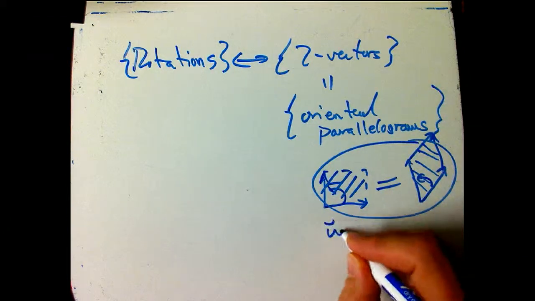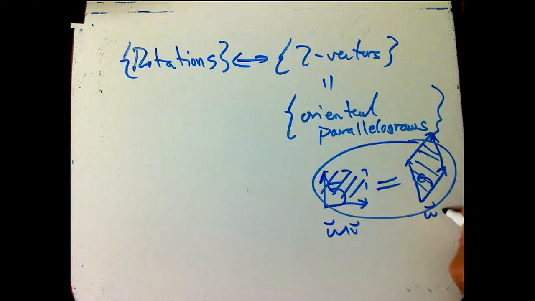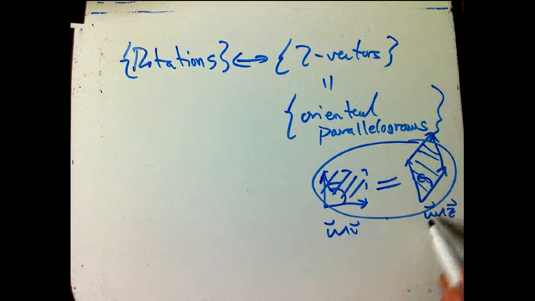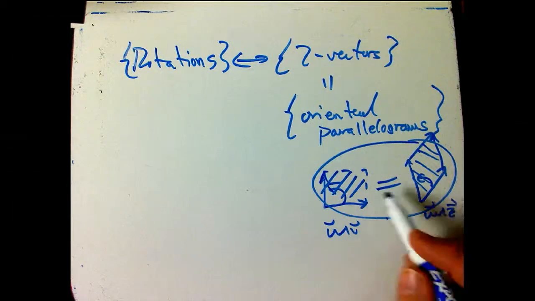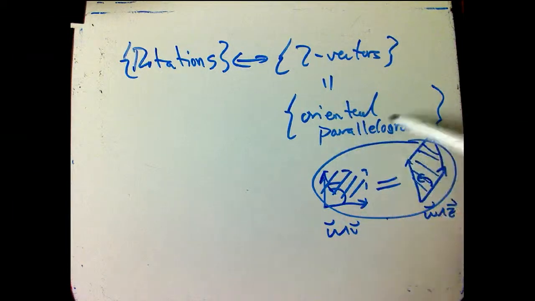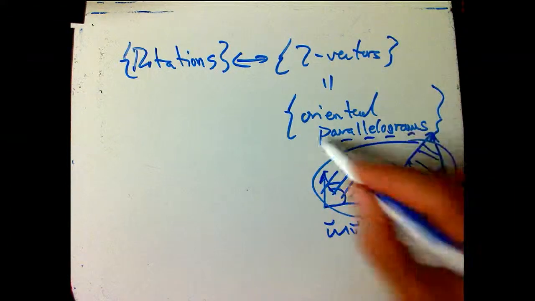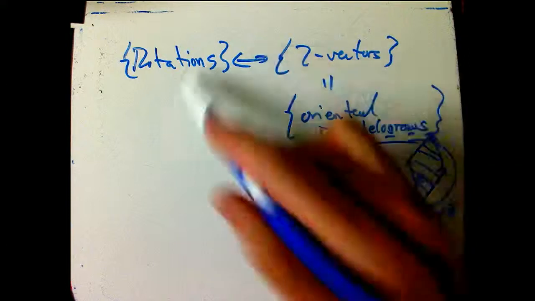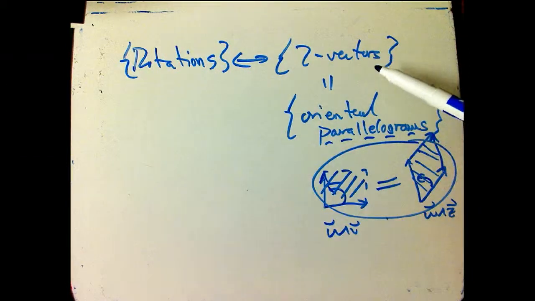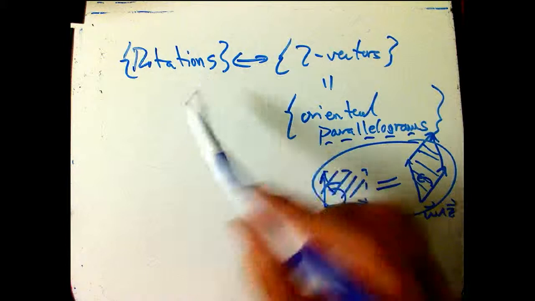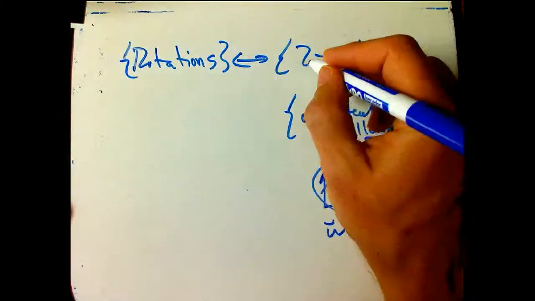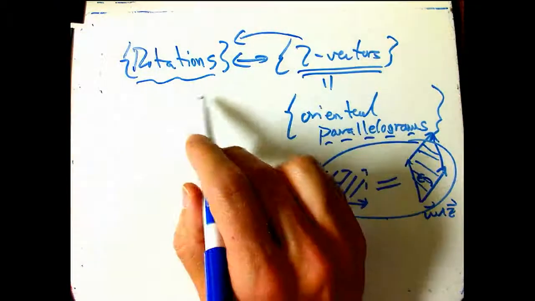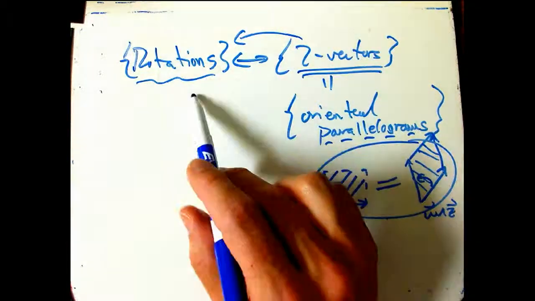Okay, so if this is like u wedge v, and this is like w wedge z, then they can still be the same thing, even if u and w are not the same, or v and z are not the same. So it's just basically little oriented bits of area in a plane, I guess would be a better way to say it, not focusing so much on exactly the edges or corners of the parallelogram. So the claim is that that's exactly the general way to label rotations. Okay, and I've told you the mapping going this way. You give me the u and v, and we create that triple vector product formula, and that'll create the rotation.